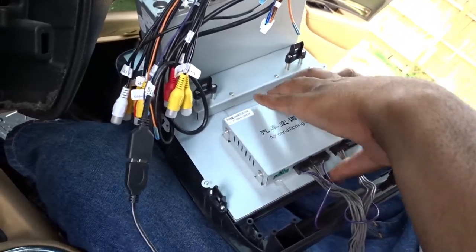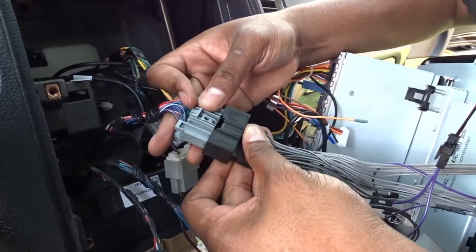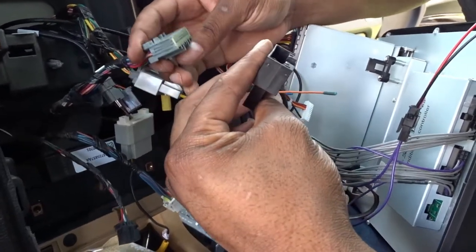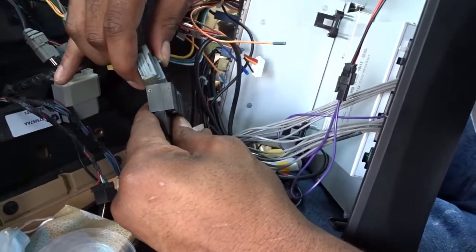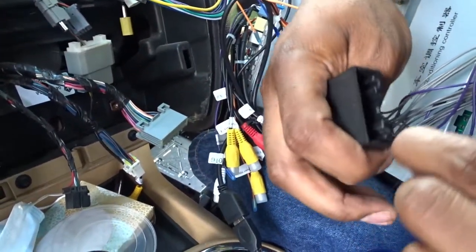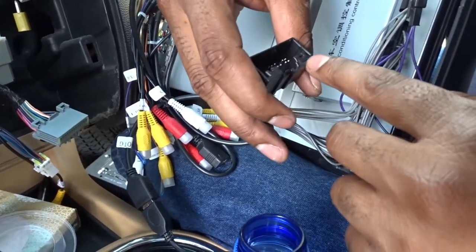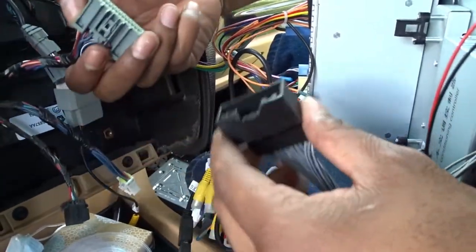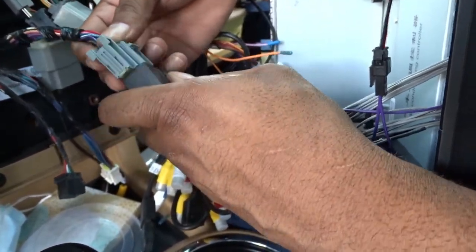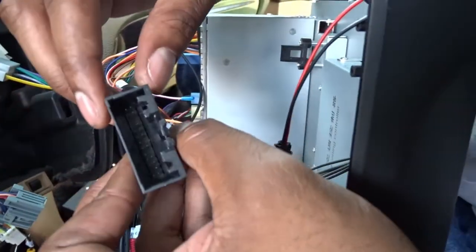Now this last wire — so simple — this should just plug right up in here just like this. But it doesn't plug right in. If y'all look at that, this is how they sent it — I don't know why they sent it like that with this radio, but they need to fix that. That's very unprofessional. But it's all good, we're going to have to try to get it in there. I know this is where it goes, they just didn't follow the grooves right on the factory harness. I'm going to try to fix this.